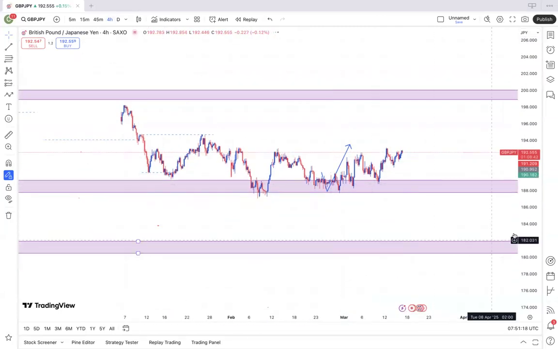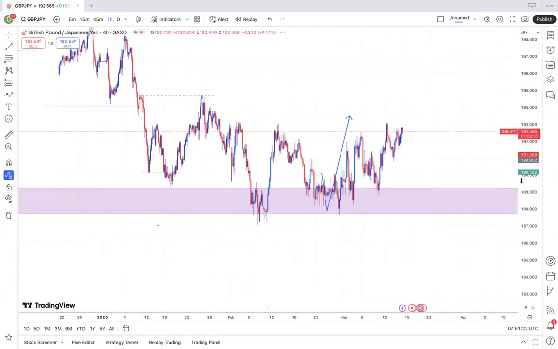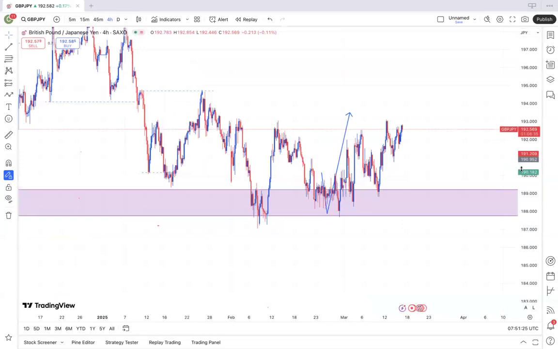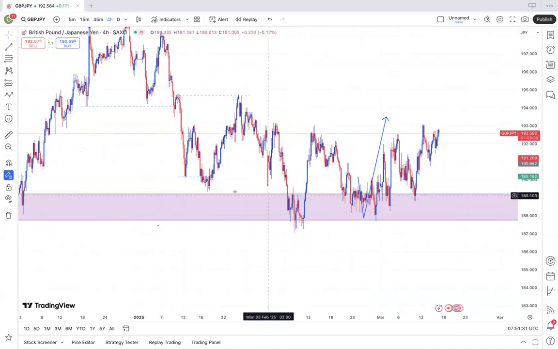Okay. So for GJ, what do we have? Let's see. First off, I can see that market has continuous lows. There's a low here, low here, low here that failed to break this last low, showing signs of possibility of buys. New low that did not break this one, showing signs of possibility of buys. Higher low here, higher low, higher low. And then we have another higher low here. Now, break of structure here, internal break of structure here.